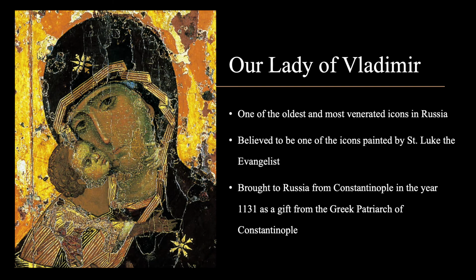And now on to Our Lady of Vladimir. Our Lady of Vladimir is one of the oldest and most venerated icons in Russia. According to legend, it is believed to be one of the icons painted by St. Luke the Evangelist, the namesake of this website, but better known for writing the Gospel of St. Luke. Our Lady of Vladimir was brought to Russia from Constantinople in the year 1131 as a gift from the Greek Patriarch of Constantinople, Luke Chrysostomos, to Yuri Doloruki, the famous Grand Prince of Kievan Rus.